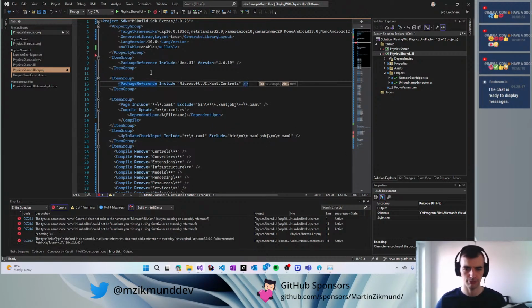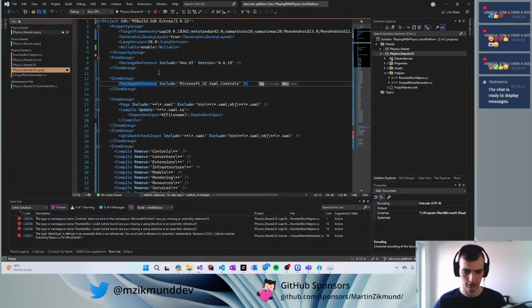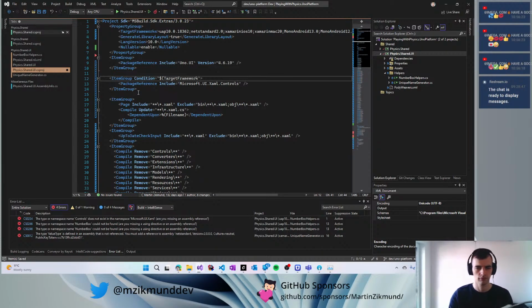So this might be more like it. And this package items group should be referenced only in case the target framework equals UAP 10.0.18362.